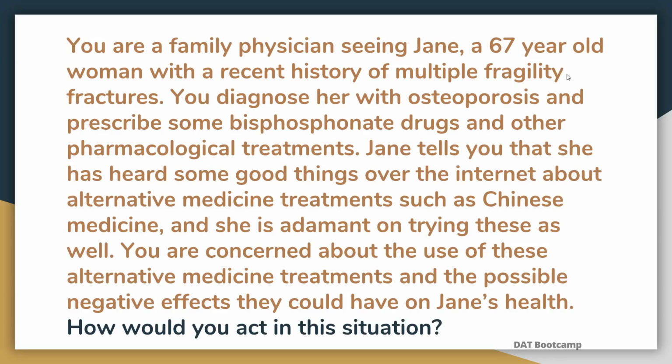So let's take the following MMI scenario. You are a family physician seeing Jane, a 67-year-old woman with a recent history of multiple fragility fractures. You diagnose her with osteoporosis and prescribe some bisphosphonate drugs and other pharmacological treatments. Jane tells you that she has heard some good things over the internet about alternative medicine treatments such as Chinese medicine, and she is adamant on trying these as well. You are concerned about the use of these alternative medicine treatments and the possible negative effects they could have on Jane's health. How would you act in this situation? So, once again, I encourage you to pause the video, think about the situation, read it over a few times, and tell me, how would you act in this situation?